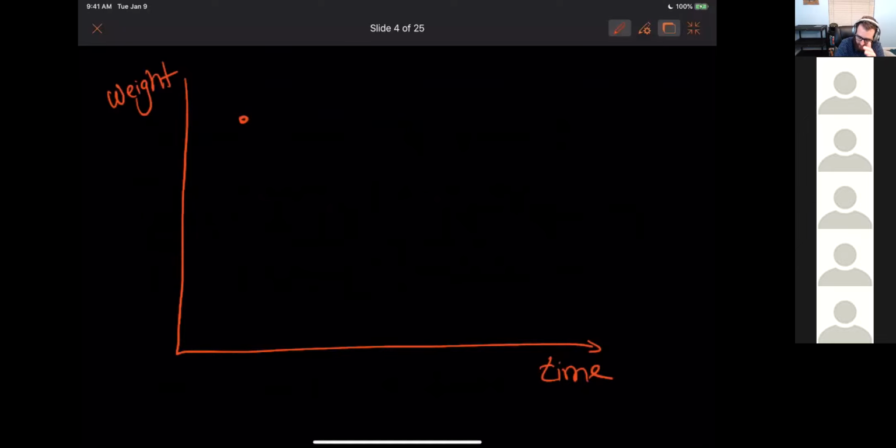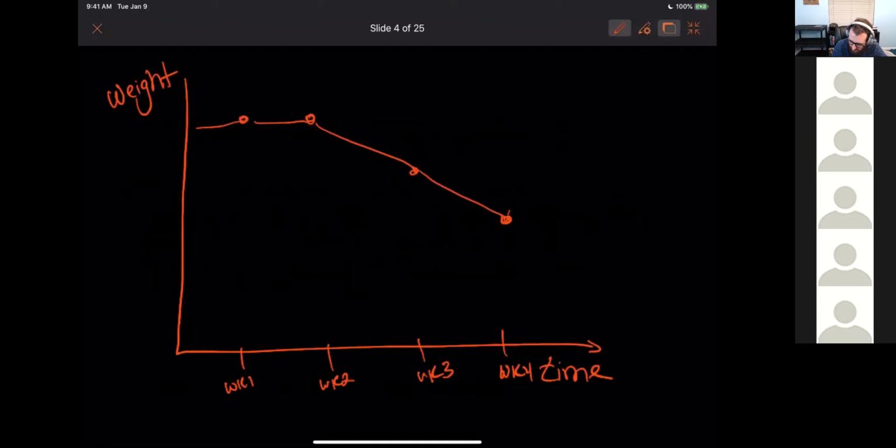This is week 1, week 2, week 3, week 4, and here's our general trend. We go from here to here to here to here, and then we haven't collected any more data from that point.